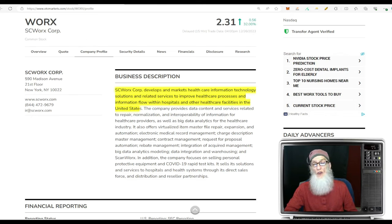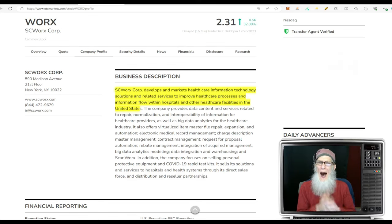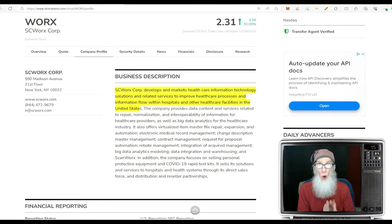Third stock: SC Works Core, ticker WORX. The chart isn't a typical breakout chart — she is breaking out right now, and she's got a hot catalyst: the company is doing a merger with another company on the market. Works finished the day at $2.31 with 32 percent gains. She's on a major exchange, and penny stocks on major exchanges come with benefits: no transaction fees, pre-market and after-market trading, more volume, and more money than down at the OTC.